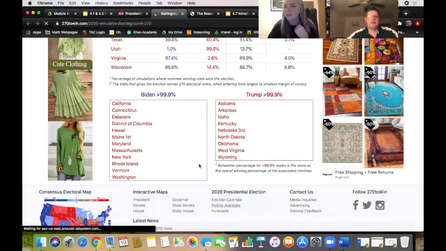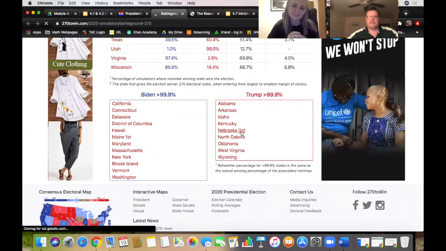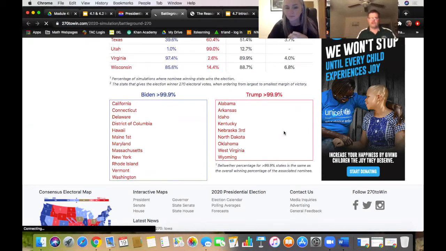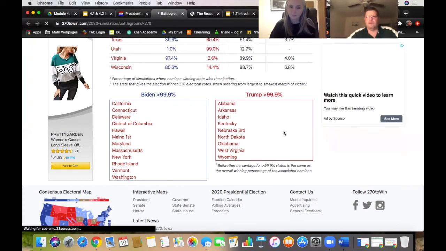Okay. So, what do you think these boxes mean, Mr. Bobby? Well, I think what I was saying earlier. There are certain states where the polling is so stark. Arkansas, Oklahoma, West Virginia, those states are polling currently, at least as of today, so strongly for Donald Trump that they're willing to give those to Donald Trump with 99.9% confidence. And there are other states on the left side that are likewise polling heavily for Joe Biden. So those aren't going to be contested. There are only a certain number. They have the ones above them relatively close.